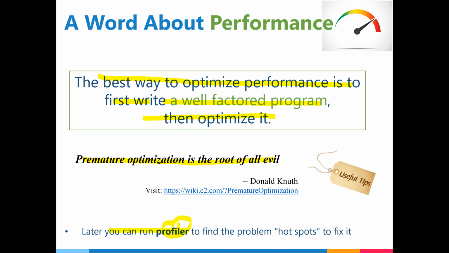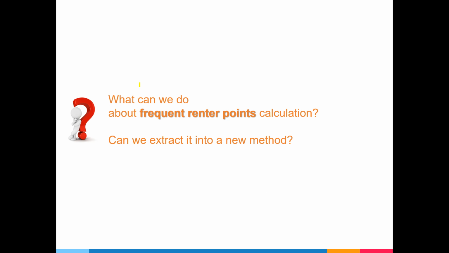Yes, a profiler is a tool which will say how many milliseconds are spent each time, and where the bottleneck is, which function or which line of the code is called very frequently and takes a lot of time. So find the problem and hotspots, and then you can fix it. So each piece of code is innocent unless proven guilty. Okay, just remember that.